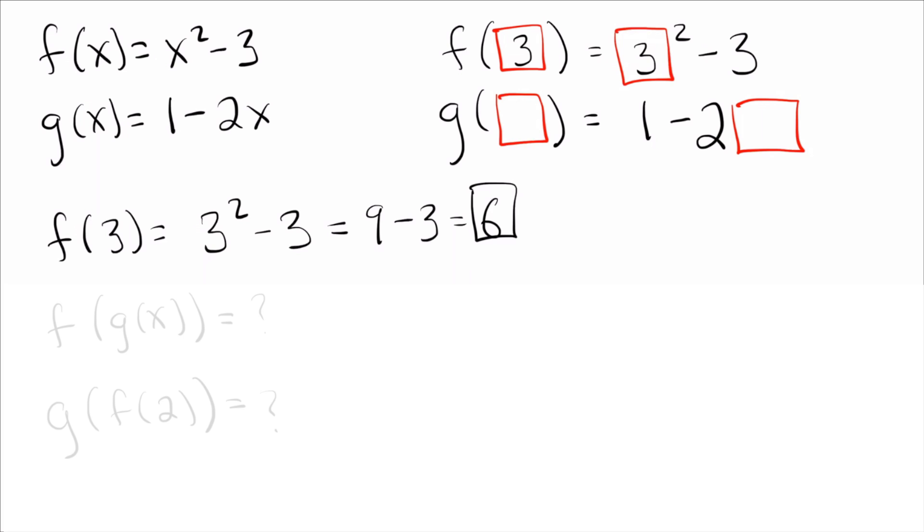So how about these other ones? It's exactly the same thing, but now we're putting g of x in the box. So let's do that. So in the box here, I fill in a g of x to both of them. So I'll put the same thing here. That gives me g of x squared minus 3.